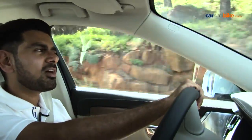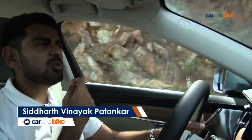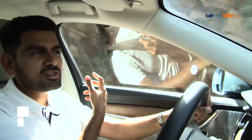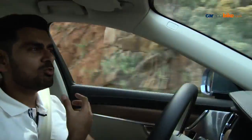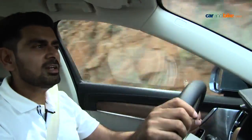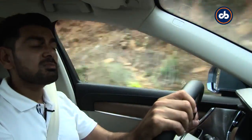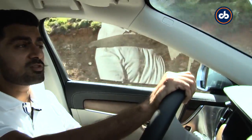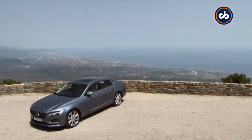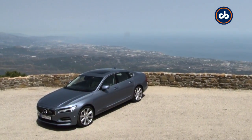The good part about it, and I think the one salient feature that is the big difference between the last D5 on the previous generation car and this one, is just how refined this engine is. You almost forget that it's a diesel that you're driving. It is so silent and so smooth, and it's married pretty well to this 8-speed gearbox too. If anything, the gearbox is a little bit slower and you don't get too much of a sense of lag from the engine itself. So it's not scorching performance, but you will not be left wanting either with the D5.